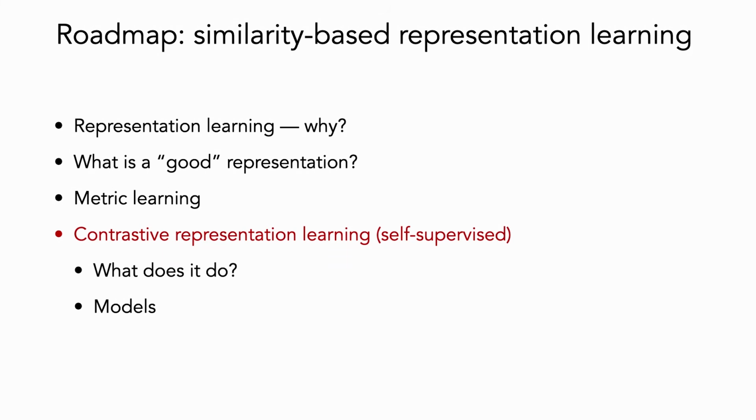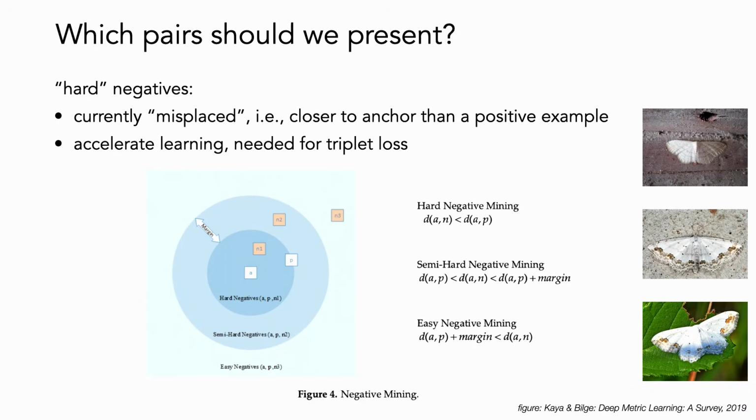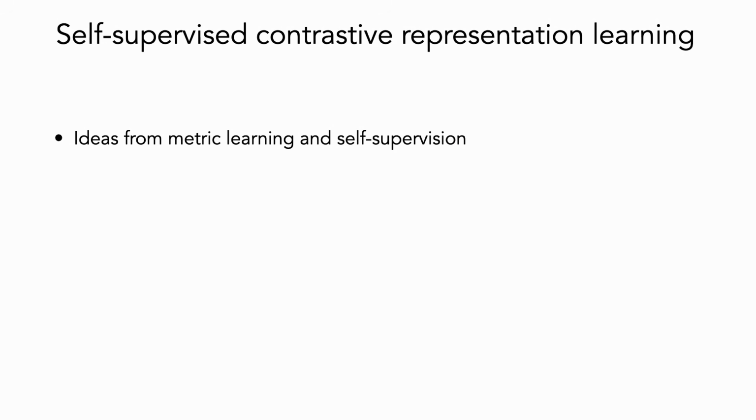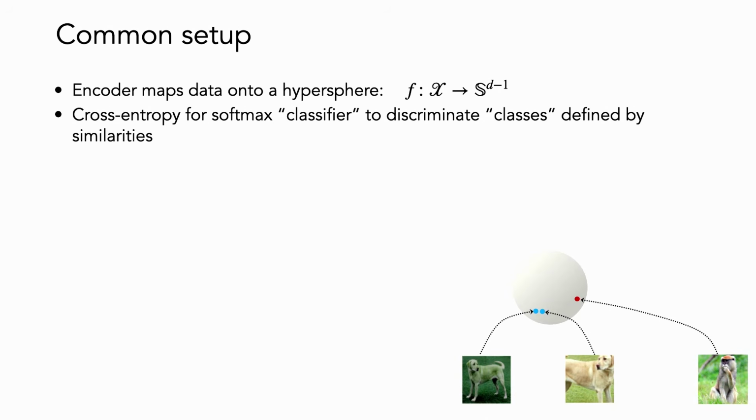So this assumes, though, right, that we already know the right answer. It assumes that we know that these two moths at the bottom are the same, and then that one at the top is different. But actually, the idea of contrastive representation learning, and specifically self-supervised contrastive representation learning, thinks about how we might take these ideas from metric learning and also self-supervision to build representation spaces that are not explicitly supervised, right? How do we get a good starting point or a good representation if we don't necessarily have labels? And why might that in some ways be better than actually training something with explicit labels?